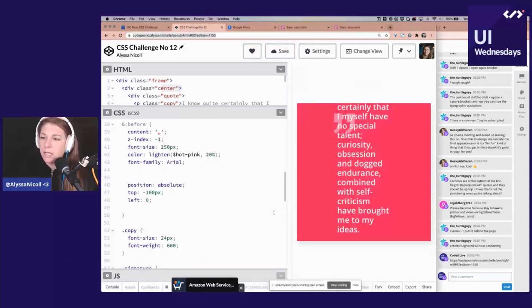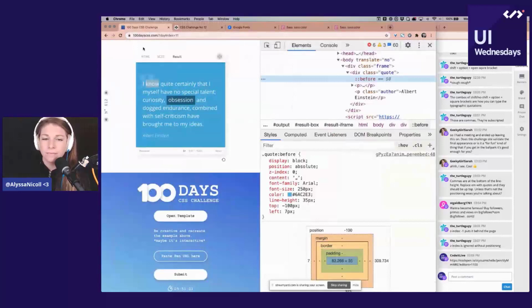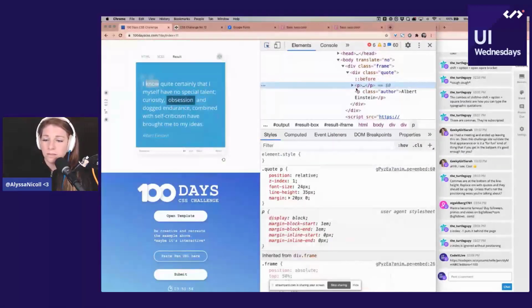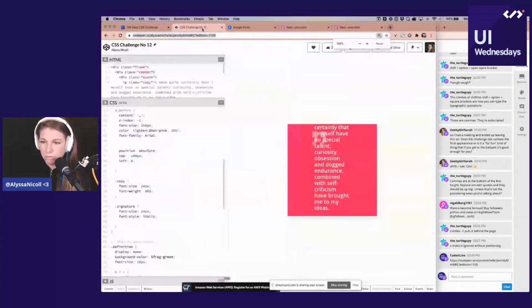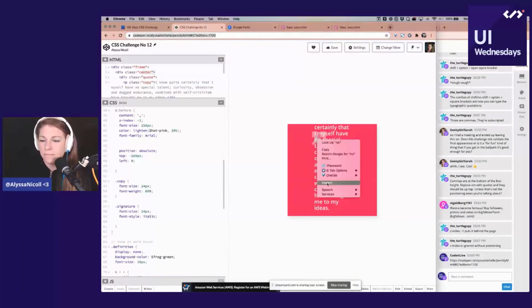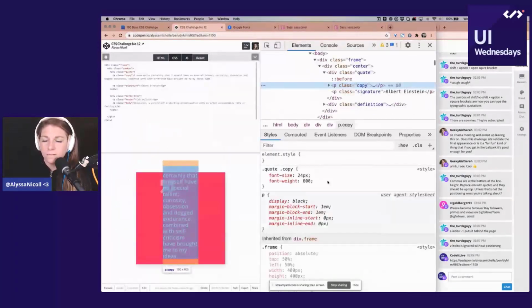Okay. The next thing that's driving me crazy. Why is our font the size of life itself? It's constraining itself to a weird width.